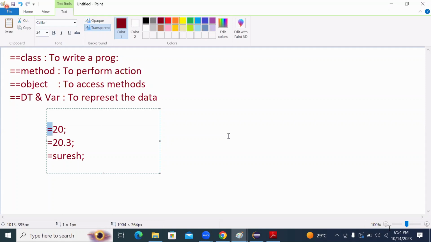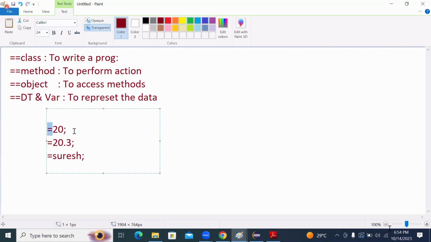So whenever you mention the equal symbol, it will understand that it has to assign the data.